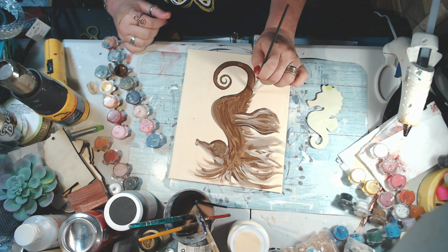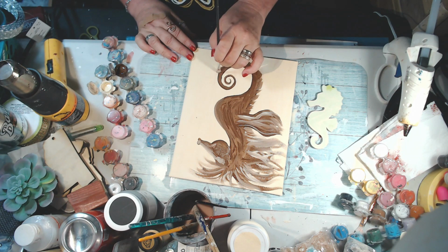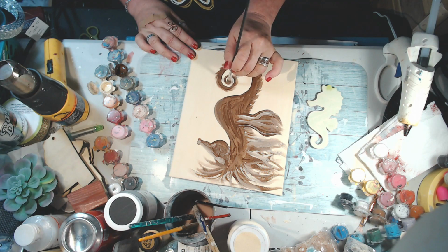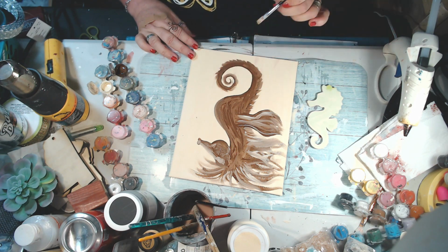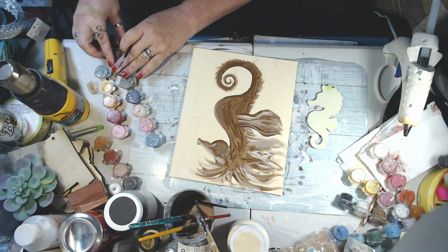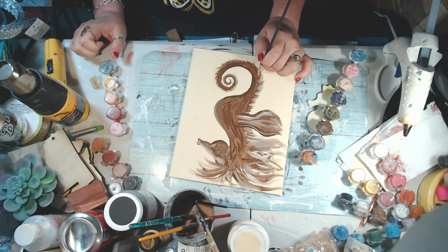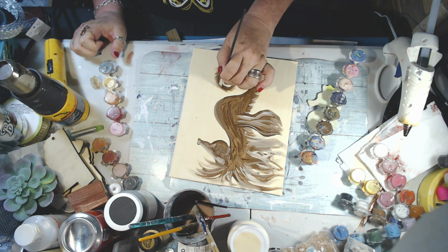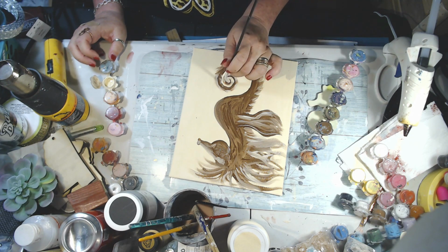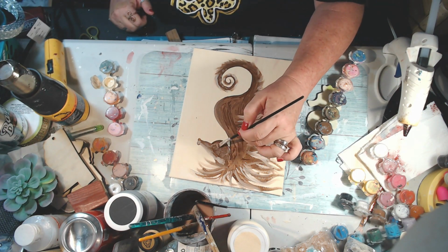So now I'm just adding more to the mane, and I happen to do a mane kind of all the way back down the back of the Seahorse, as small as, you know, it gets, because they're kind of spiky in the back, and I like to add the little spikes and make it, you know, go around the tail. So I'm just adding bits of the summer wheat, the country summer wheat chalk country finishes, matte chalk finish. I'm adding a little bit of that to my brown, and to make highlights and lowlights in different areas.